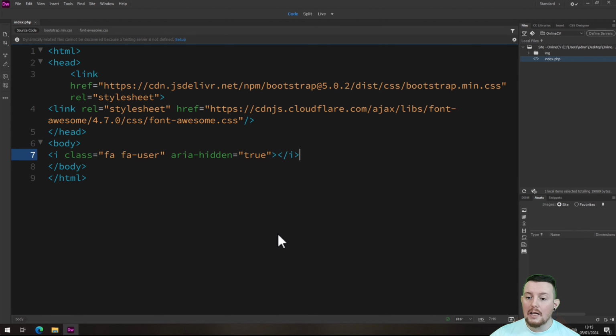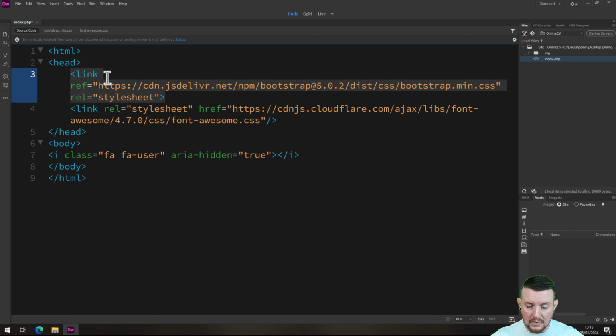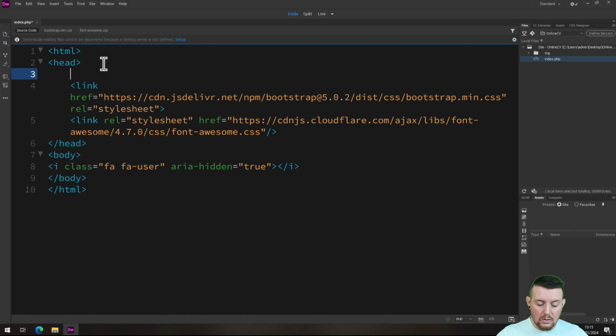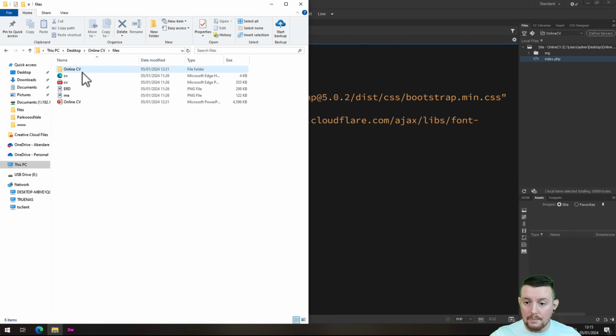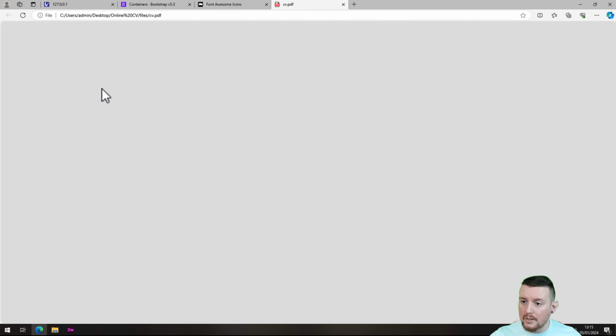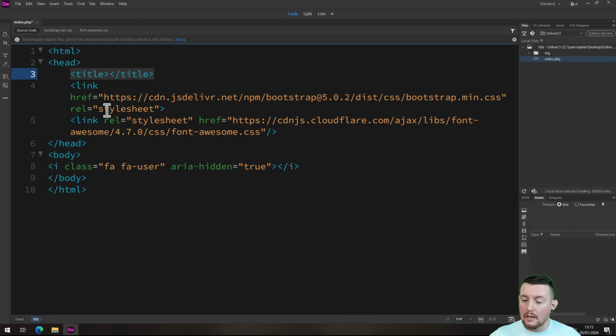Now, in this section, I have my basic elements, my 2 links in here so far. Let's just, yeah, that's fine. I also want to put in a title. The title is what the page is going to be called, and as I'm basing this on that CV of that fake person, let's open her CV up again, and her name is Isabel Jones. So I'm going to take her details, and paste it in there as Isabel Jones.